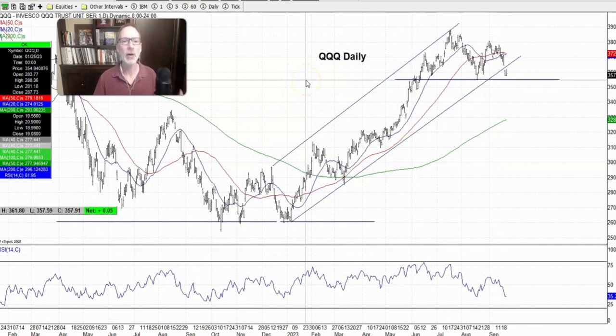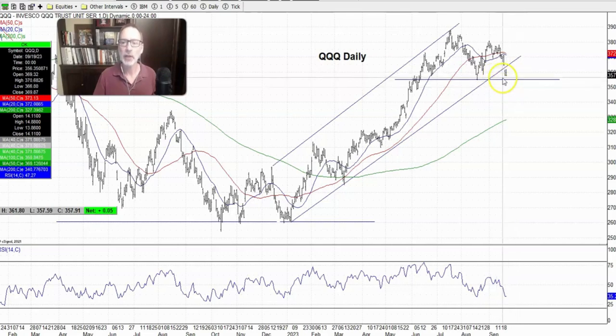So for right now, things are looking a little bearish for the market, and September is notoriously bearish seasonally for the stock market. Happens almost every year. September is just a bearish month. So maybe we can get out of September without too much more damage, and then October, November, December are very bullish months of the year.